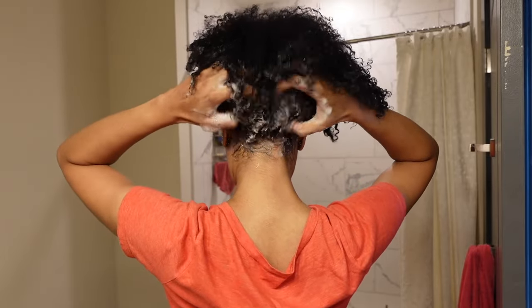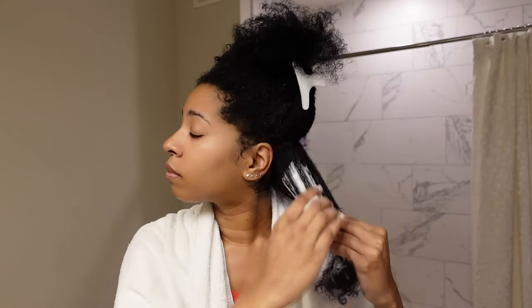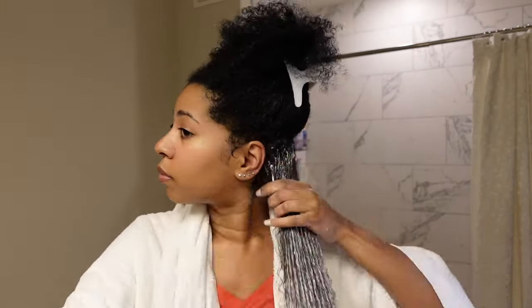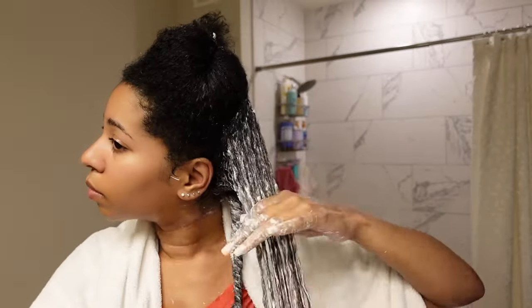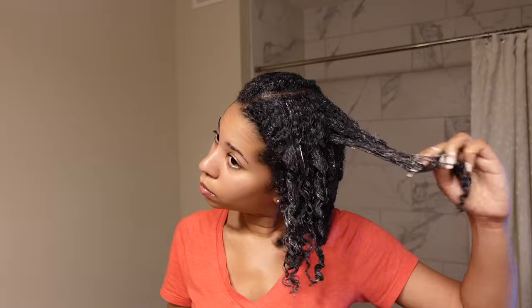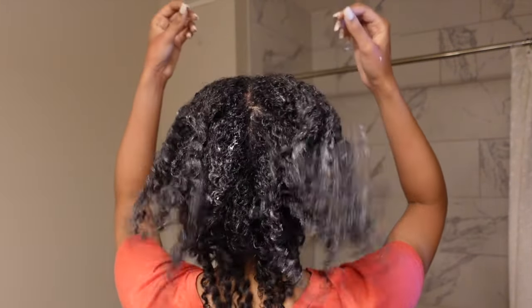Of course, right here, I'm washing my hair with shampoo, and now I'm going to go ahead and detangle and deep condition as well. So today I'm using the Design Essentials Deep Conditioner. It's definitely one of my faves. I do like to finger detangle. I use a wide tooth comb, and then I let my deep conditioner sit for at least an hour. Sometimes I let it sit for like 2 or 2.5, depending on how long I've had that previous protective style in. So now that I'm done with that, I'm gonna go ahead and section my hair.